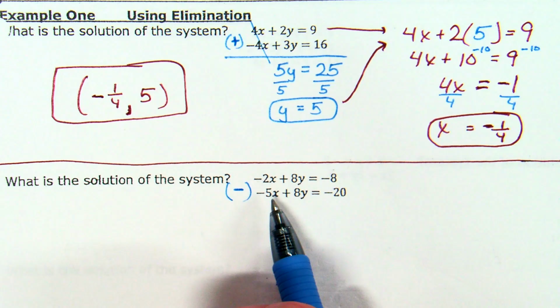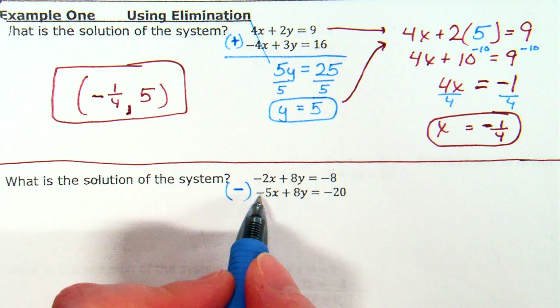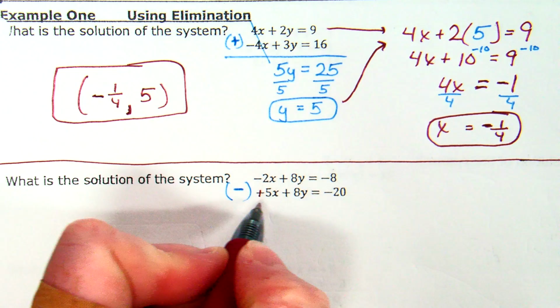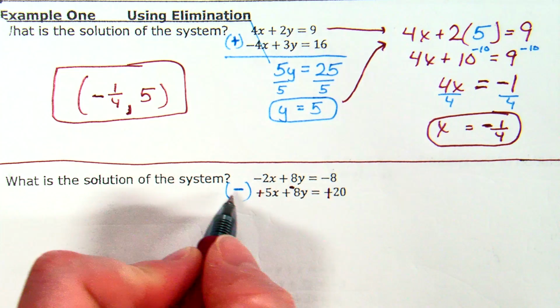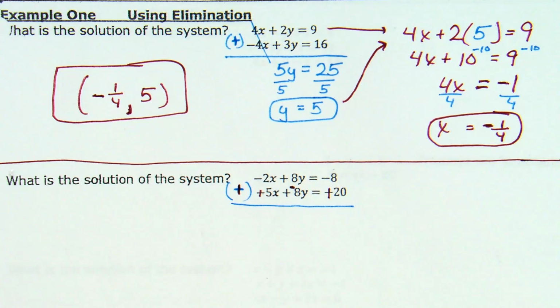So what's that mean? A negative 5x will become a positive 5x. Plus 8y becomes minus 8y, and negative 20 becomes plus 20. So now, am I still subtracting? No. Because I change all those signs, I'm going to think in terms of this adding. That's my recommendation. And so you go through and change all the signs on one of them so that you can add. So I will often call it multiplying by negative 1. Same idea as distributing a negative.